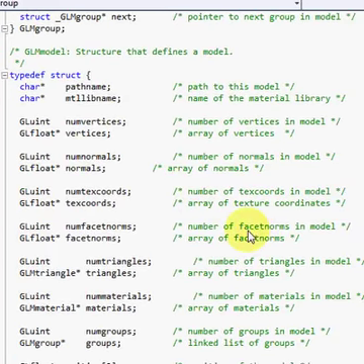So we must declare the GLM model structure that defines a model.